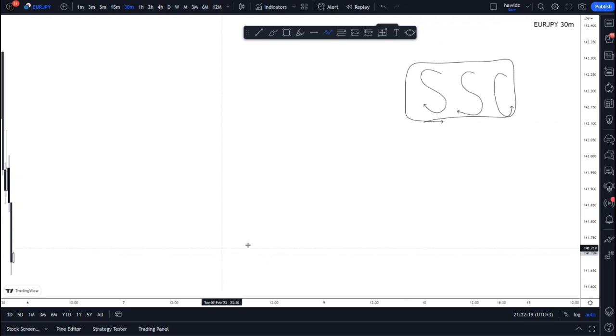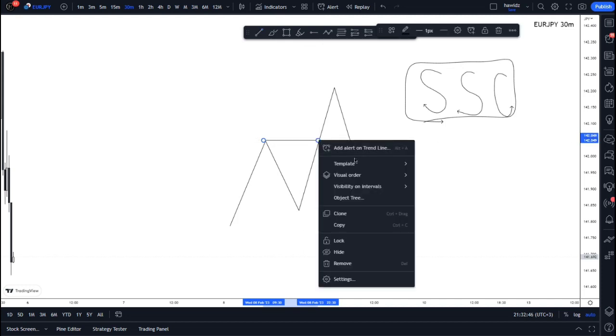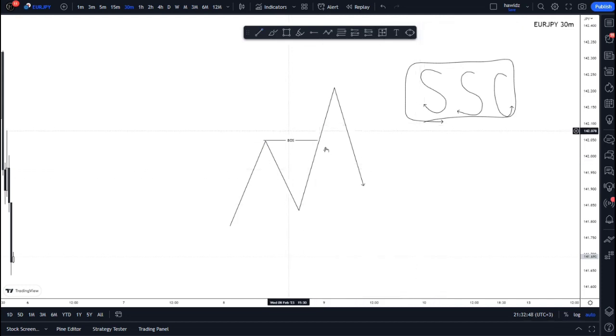Now, first things first, right? We need to see a structural play that's actually breaking structure. So in terms of a bullish market, we're going to see the market make a higher high, which breaks the previous structure, and then we're going to wait for a pullback towards an S&D zone. So this is step number one, right? We need to see that break of structure right there, from a lower high that's going to form a new higher high.